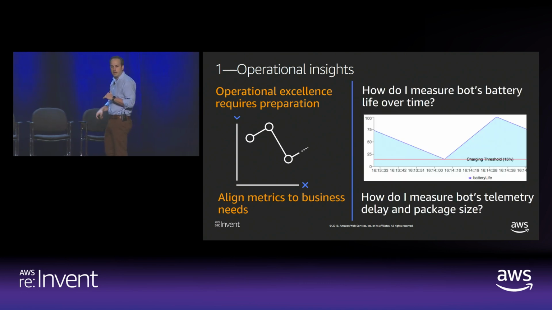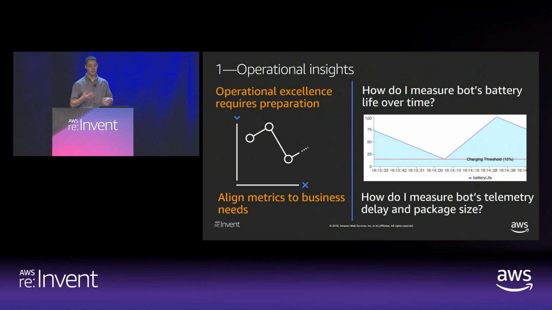That's not optional. How can we do that on Acme bots? Yeah, so with Acme bots, there's a few aspects. Obviously, the bot's battery life is a custom metric that we'd want to manage. Also, the bot's telemetry delay, so the delay in the time of IoT writing the metric and us actually logging that to CloudWatch. And the third one is just package size, so the size of the payload being delivered to IoT. Because if that's significantly lower or significantly higher, it may indicate an issue with the actual packet sent.